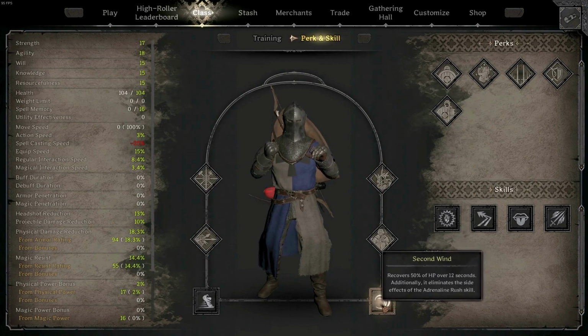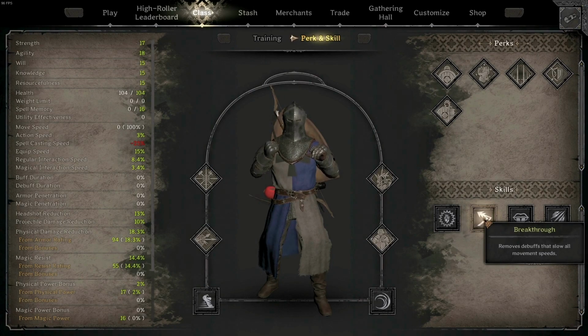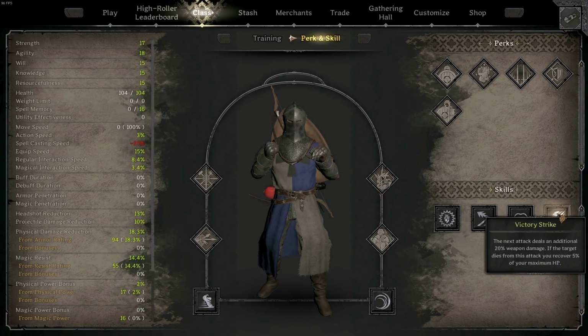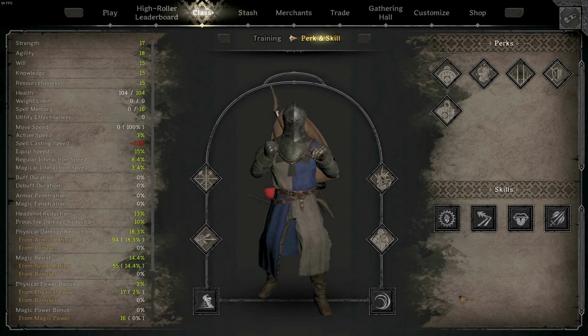But the other skills you can choose are Adrenaline Rush, which increases your attack speed by 25% for 8 seconds. Breakthrough removes debuffs that might slow you down. Taunt increases the aggro value to all the monsters. And then you get a Victory Strike. The next attack deals an additional 20% weapon damage. If the target dies from the attack, you recover 5% of your maximum health. I have never found these perks useful, but don't take my word for it. You can play around with it if you want, but my recommendation is sprint, and 100% you need second wind. This health is huge, especially early on when you don't have any bandages or potions.